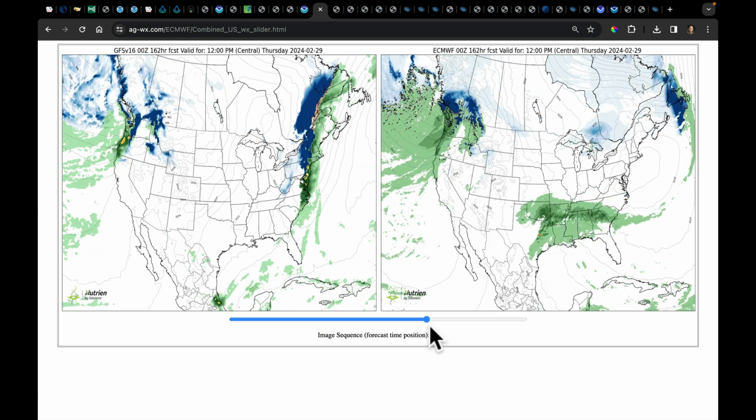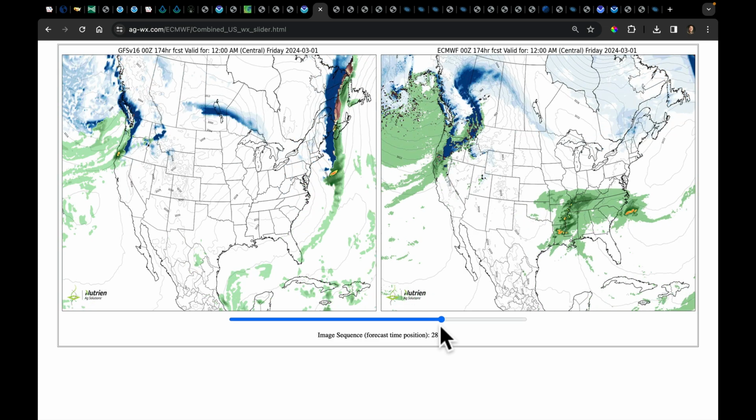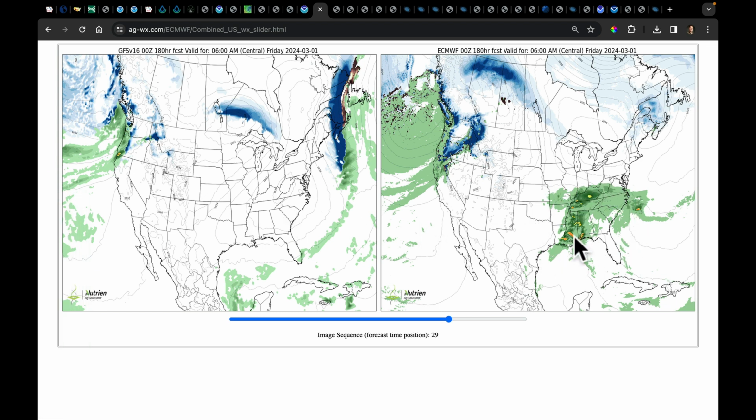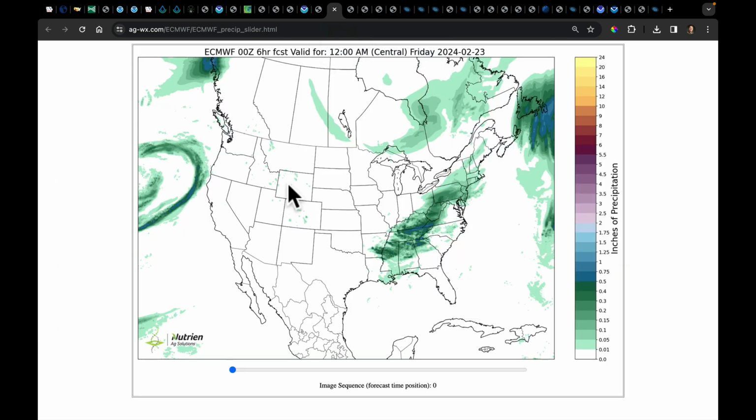By the way, let's see here. This is next Thursday night to Friday morning. Look at the differences in the model. GFS plants a big high pressure cell there. Europeans like, no, next system coming out, all subtropical driven. So I need you to know that we look at these models and I only trust them right now about 5 days out. I don't trust them any far beyond that. That's why we use the ensembles.